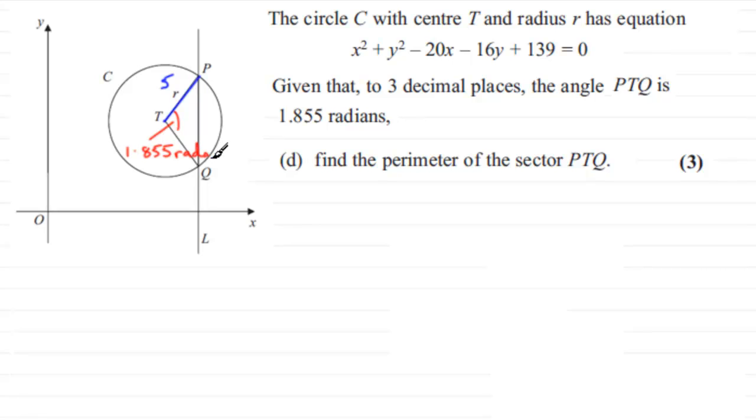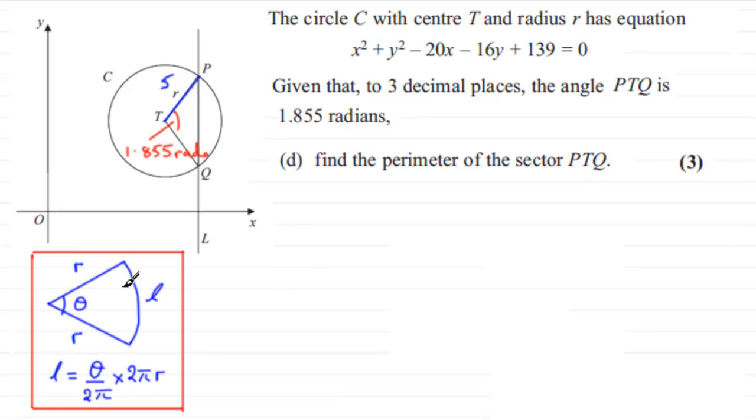As a brief reminder, if you have a sector and want to find the arc length, the arc length (if theta is in radians) is theta compared with 2π radians—that's what you would get for a complete turn around a circle. Theta over 2π of the circumference is the fraction of the circumference. These two 2π's cancel one another out, giving you the familiar formula: length of an arc equals theta r.